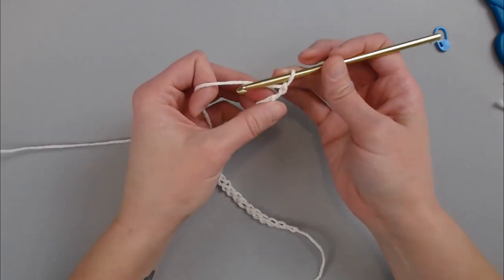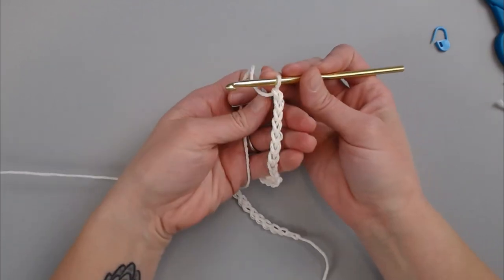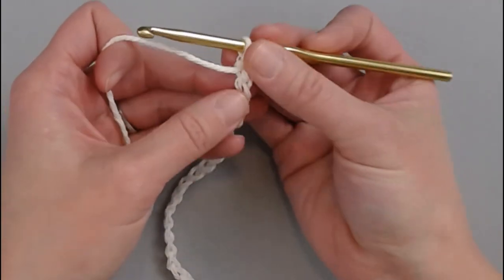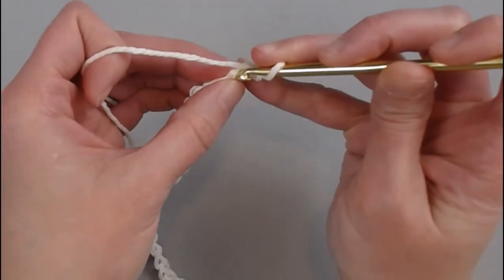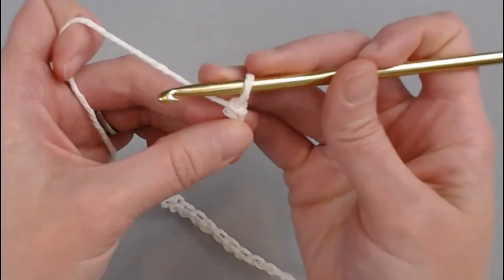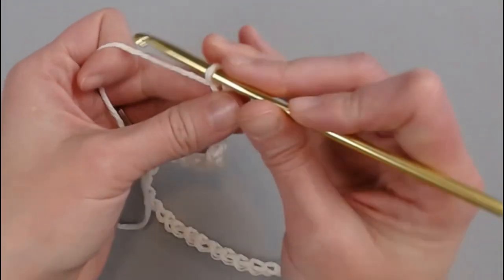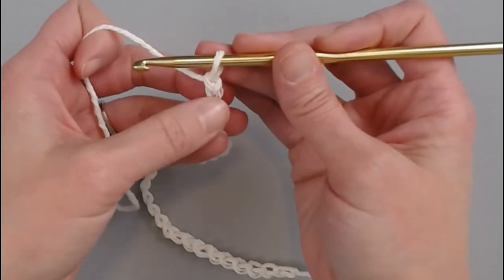Perfect. Next thing we're going to do is look at the back. So here are your V stitches. Turn this over and you will see that there's kind of like these chain links. What we're going to work into is that back chain link of each stitch. We want to start with the second chain from your crochet hook. So if you want to, you can just begin by looking at the front V's. So first V, second V.